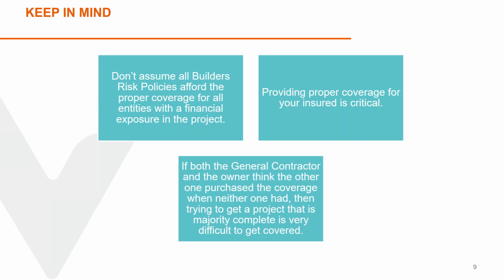All right, next question. If there are multiple builder's risk policies on a project, how are the claims handled? Well, first of all, we don't like that. We don't like having multiple policies because it creates a nightmare on the claim because everybody's going to be pointing fingers at each other. So if you're aware of that, you need to definitely go to the carrier, make sure they're aware of it. Probably they would get off the risk. That's how bad it is in a claim situation.